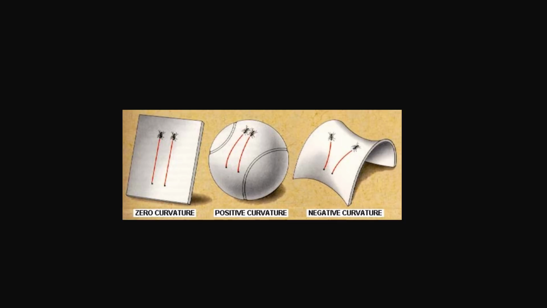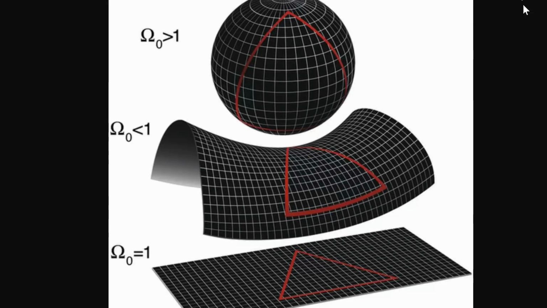Now, if there's not enough matter, the universe is going to be expanding forever with accelerating expansion, and it's going to look like this. It's going to have this very unusual saddle shape. If, however, there is a lot of matter, at some point the universe will stop expanding and then start contracting and eventually result in something known as the Big Crunch, and it possibly has this positive curvature. And if it has a relatively equal amount of matter and at some point will just stop expanding, it probably has a zero curvature.